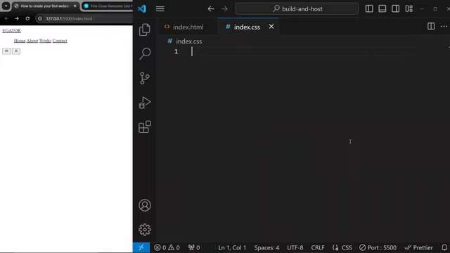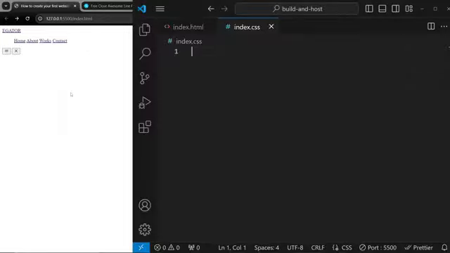Right, so let's go ahead and give this some styling. Before we move on to specifically styling our nav bar, there are some general styles that I want us to have, which are going to help us along the way. It's going to make our lives very, very easy. Okay, we are going to clear some default styling that comes with some elements, and we are going to style some general classes which we are going to make use of along the way. So first of all, we are going to change the font that we have here, right?